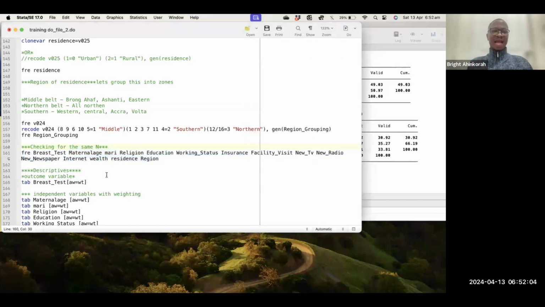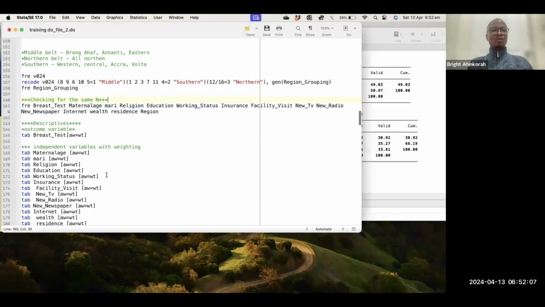So once you are done with that, now you come to do your actual analysis, starting with the descriptives. The descriptives are just about percentages and frequencies, and you start with the outcome variable. As you can see, I want to tabulate the breast test, which is my outcome variable, but this time round, I am going to add my weighting variable to take into consideration oversampling and undersampling that happened during the sampling of the respondents.